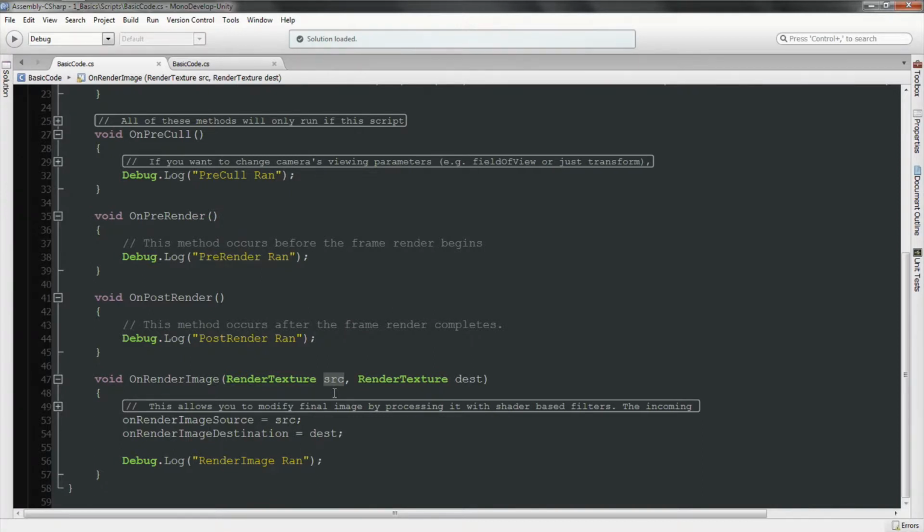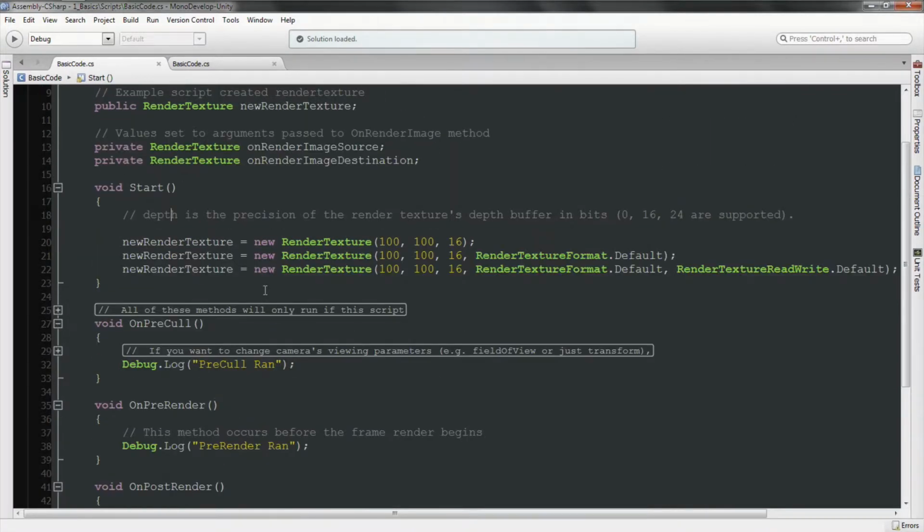The destination render texture is what's actually going to get displayed to the screen. So you can do a lot of trickery within this method of grabbing the source render texture, doing whatever you'd like to do to it, and then passing it along and having cool effects happening on the screen. I'm not going to get into post-process effects today. That's a whole other talk, in my opinion. But just so you know, it's there, and it's really fun to play with.